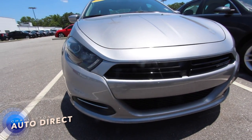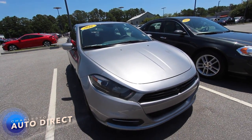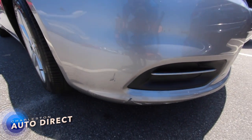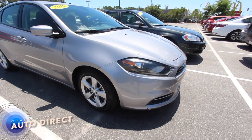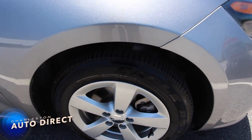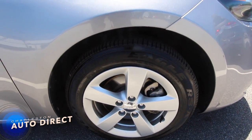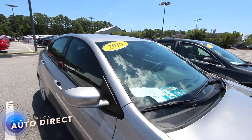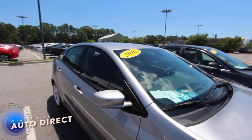Front end's looking good on the Dodge Dart. Nice color, silver — it's a nice light color for down here in the south. I do see a little scuff right there on the bottom bumper, just want to point that out to you. We have alloy wheels with Eagle tires with plenty of tread, so you don't have to worry about putting new tires on this one any time soon — you've got great tires. Again, 2016. The Carfax report sits inside every pre-owned vehicle at Stokes Honda North.